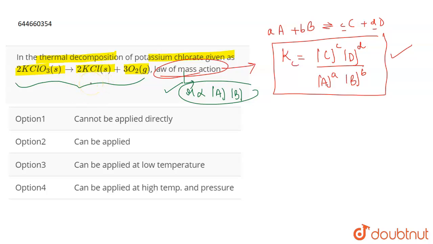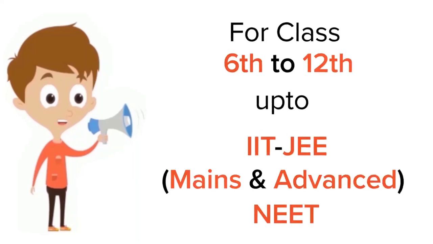the law of mass action; we can find out the equilibrium constant for this reaction using the law of mass action. There's no such condition of temperature or pressure to apply the law. The law can be applied, therefore the correct answer for this question is option number two. That's all for the question.